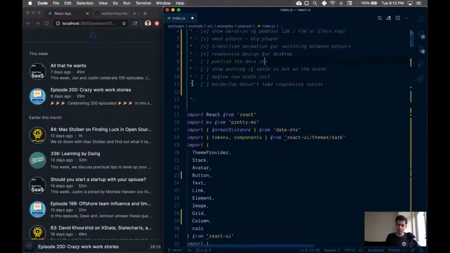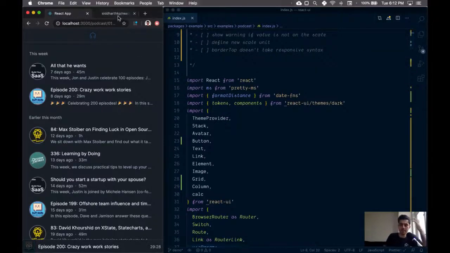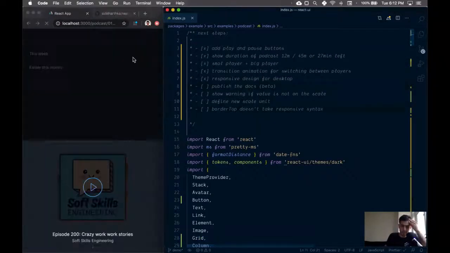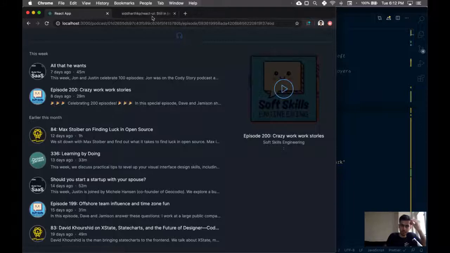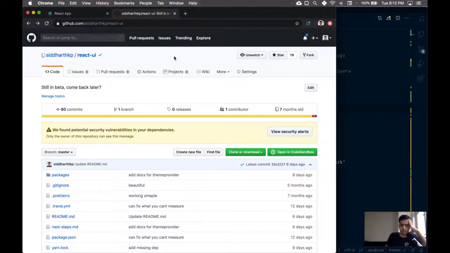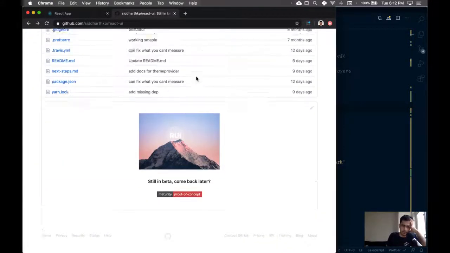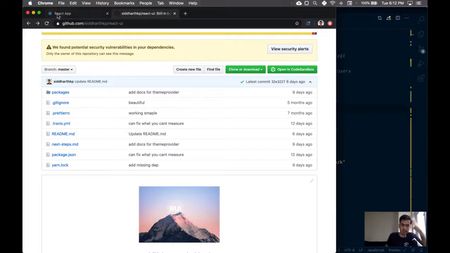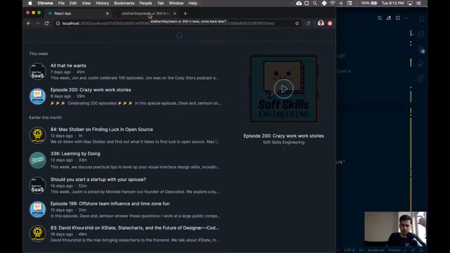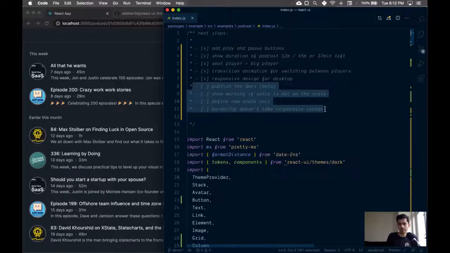Publish the docs, which are still in beta because not everything is written out. But anywho, you can, if you want, look at the repo, and everything other than this demo is already in it. I'm gonna push the demo as well, so that you can play around with it if you want. And yep, I think I'm gonna call it here for today.